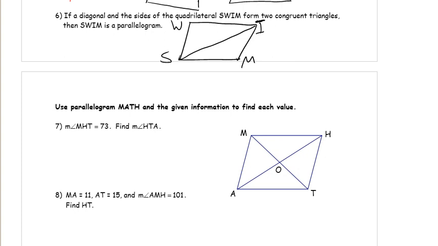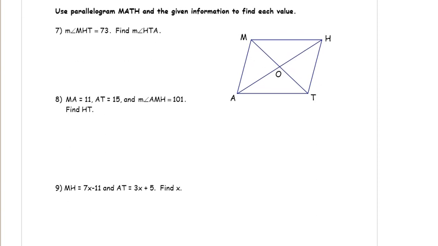I don't want to mark it like that. This is congruent to this. This is congruent to this. Already we have a parallelogram because we have two pairs of opposite sides congruent. So true, two pairs of opposite sides are congruent. Okay? Let's get into a little bit more math.